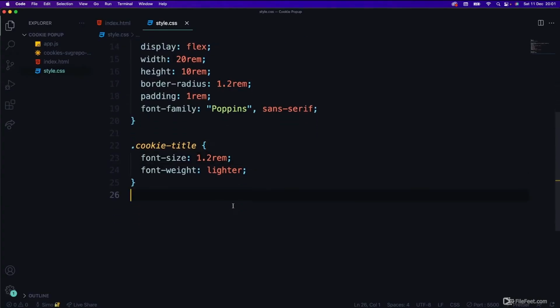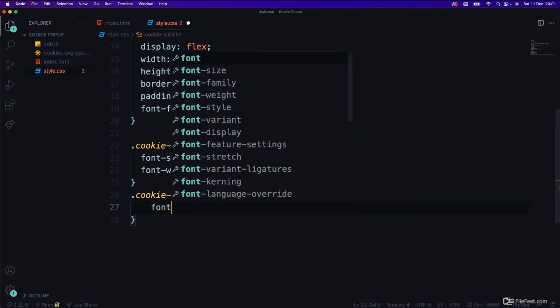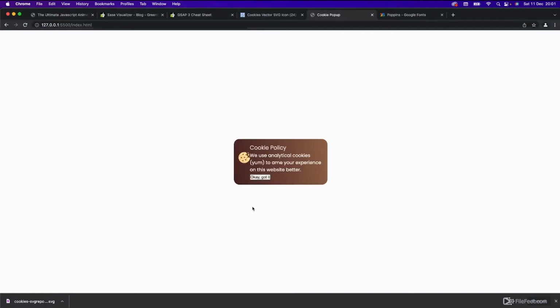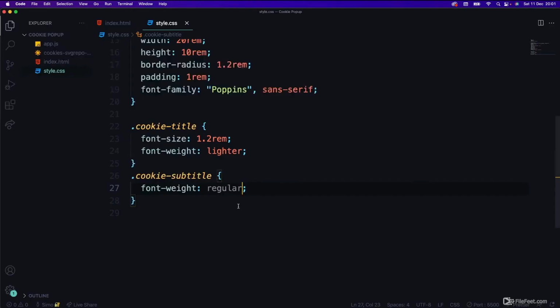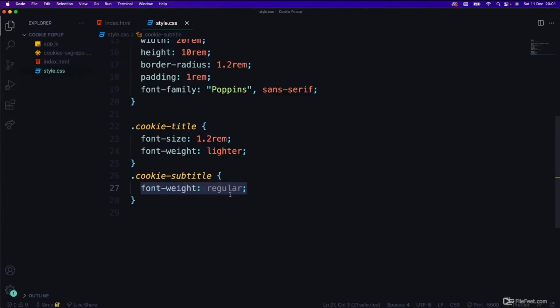And then the other one's going to have regular. So cookie subtitle, we'll do a font weight of regular. And hit save. There we go. I think it defaults to that actually. So if we remove this, is it? Hard to tell. Font weight regular.